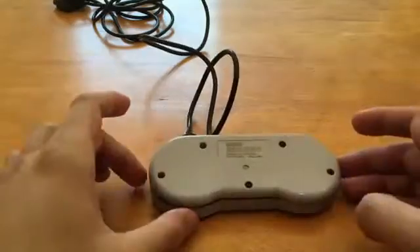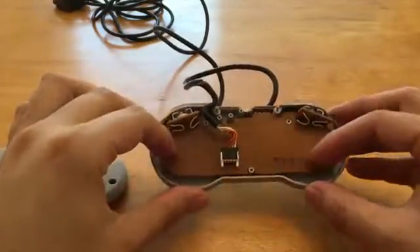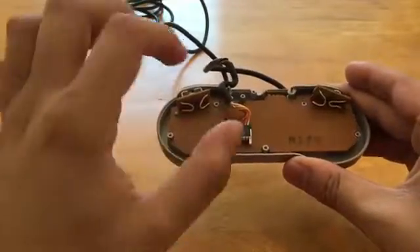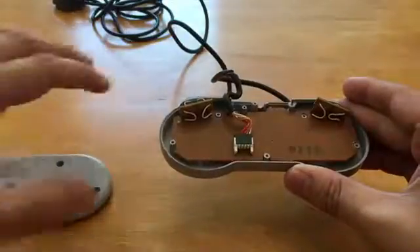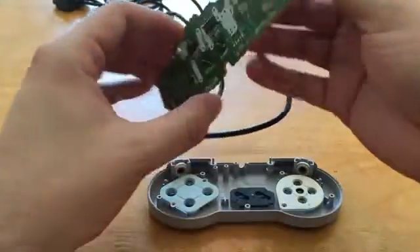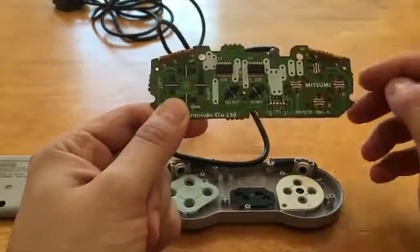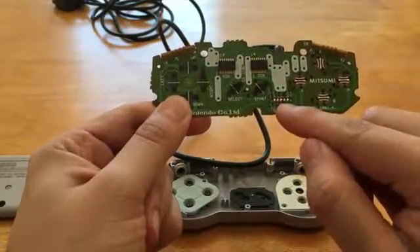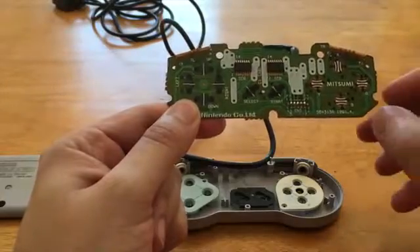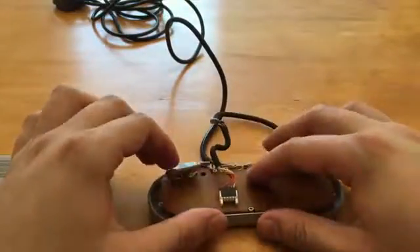The first step is really just mapping out your space. Inside the controller there's just a plain circuit board, so there's a lot of space to work with. However, the wiring harness is a little too high to give clearance for placing the Raspberry Pi Zero. I decided I'd have to remove it. The good news is the harness on the back is connected to pins up front, which gives you a nice easy way to wire the Raspberry Pi up to the button controls — just wire to these five pins rather than each individual button.